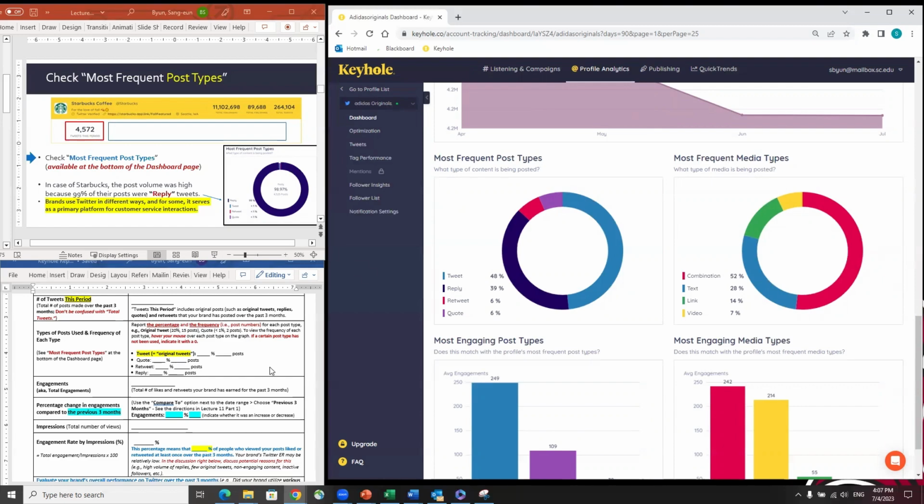Understand how your brand uses Twitter. To do that, you have to hover your mouse on the graph. Whenever you move your mouse, you will see the changes in the percentage and frequency for the total number of tweets. Tweet means original tweet, 100% original content made by your brand. In case of Adidas Originals, they made 15. You may think 15 may not be frequent enough considering the past 3 months. So intuitively, you can tell they're doing a good job or not, right? And they're using some replies, but 12 posts may not be good enough because you also want to pay attention to specific individuals or you want to interact with other users.